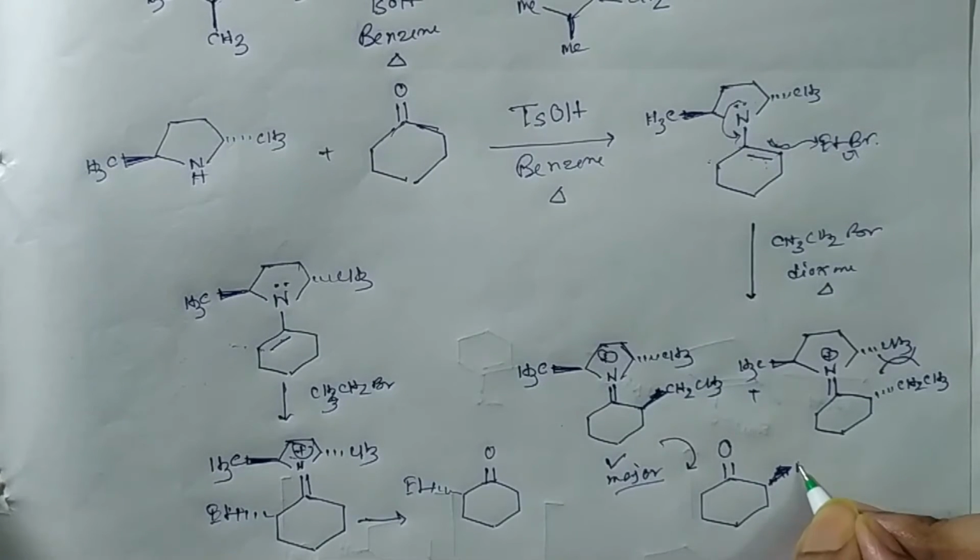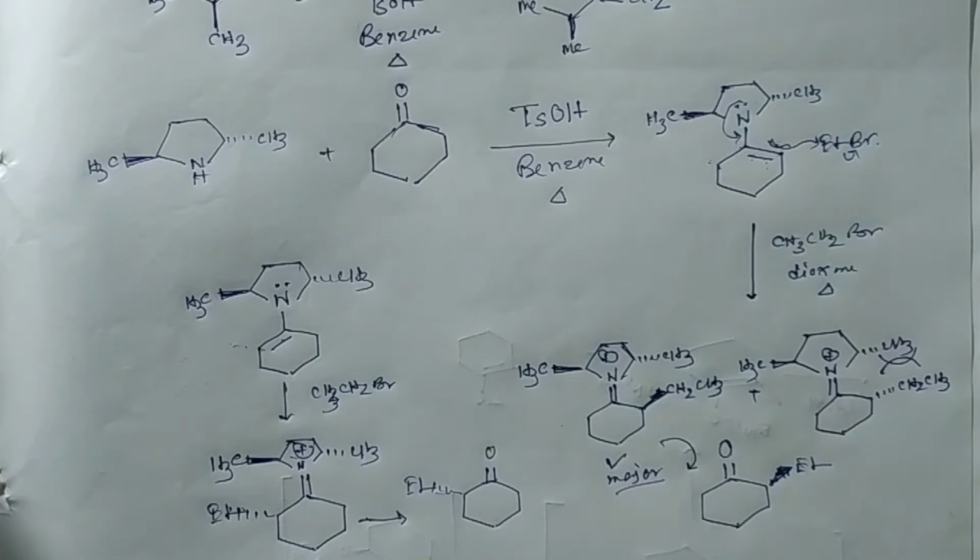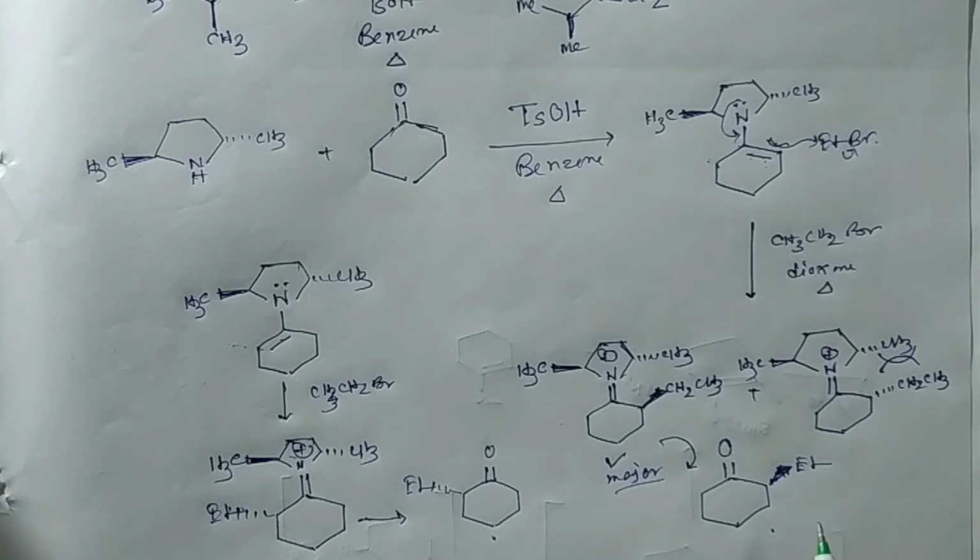this, where this is above the plane. If you take this compound and this compound, they are all identical, because if you just rotate it, you will get this compound. So this is not an enantiomer, this is superimposable. You can just place it on this. So this is an identical product, this and this.